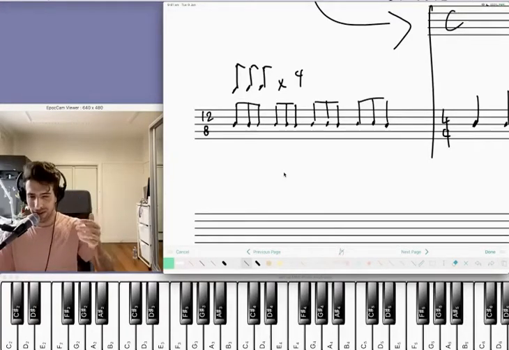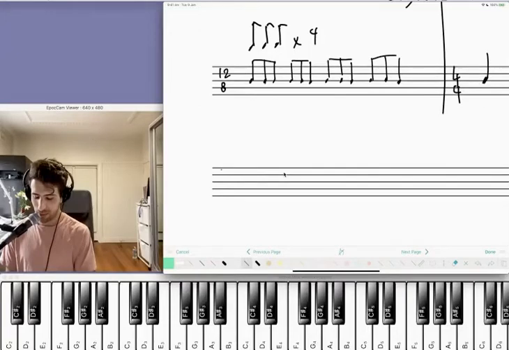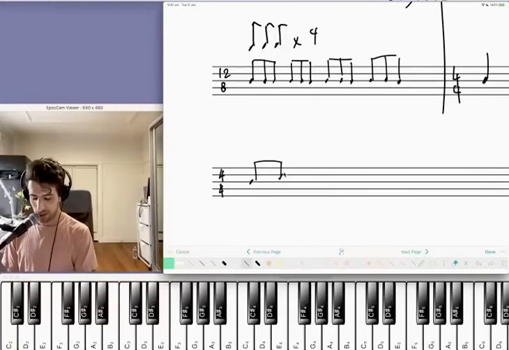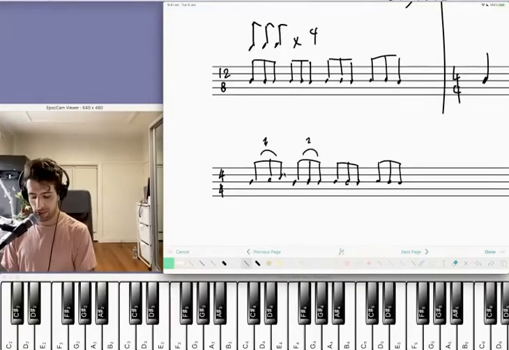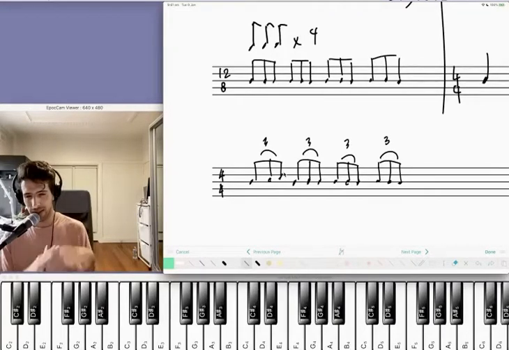Not always a swing feel, but we'll see if we can get into some examples a bit later. The slightly more square way of writing it out would be to use triplets, and again, I'm jumping ahead because we haven't really touched on what triplets are, but I guess we're talking about rhythm now, so I can. That would be another way. If I was to read both those phrases, it would be effectively the same. But for neatness's sake and for the style's sake, sometimes it's more appropriate to write it as a 12-8.